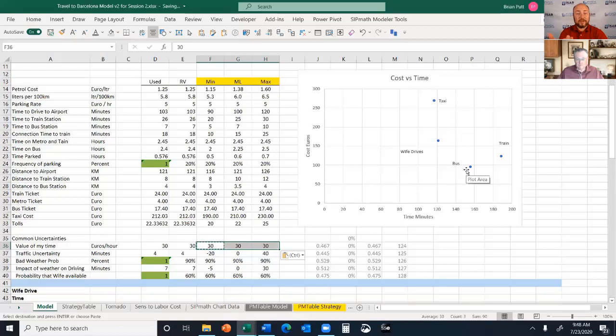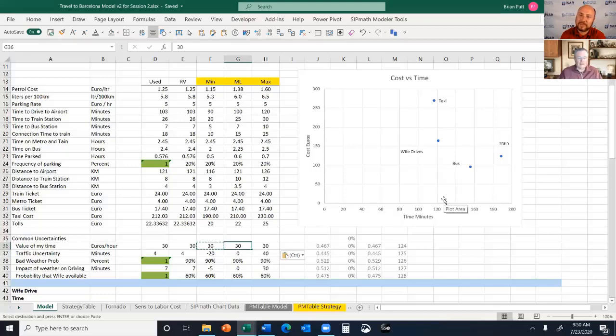60 euros, yeah. I mean, that's actually a very interesting way of putting it. So 35 minutes for 60 euros. And one of our assumptions in the model is that the value of my time is 30 euros an hour. So the saving of 35 minutes is costing me the same as 2 hours of my time, which actually seems like a pretty good deal.